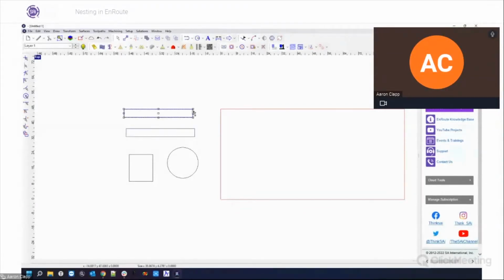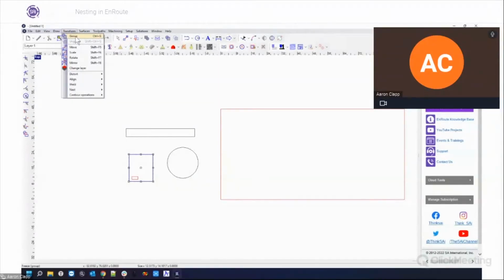For example, if I had another little slot that I was going to be cutting into this piece down here, I would need to make sure and group these things together before I nest them. Otherwise, it'll treat them as separate pieces. So I would just need to make sure to group those so that when I click on them, it selects both. That way, when it nests, it doesn't try to grab this piece and move it away and think of it as a separate part. So that's just something to keep in mind.